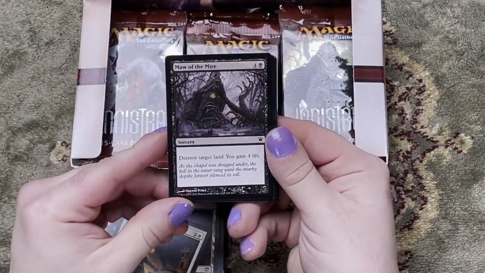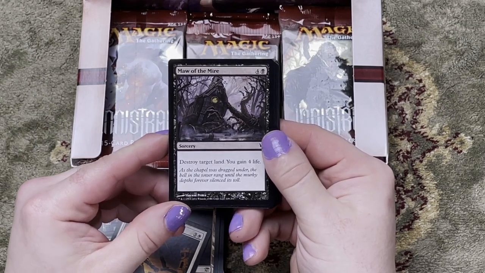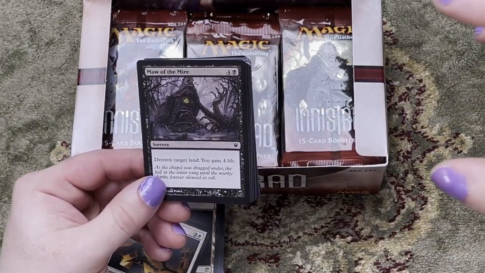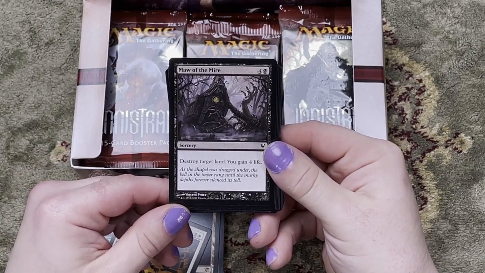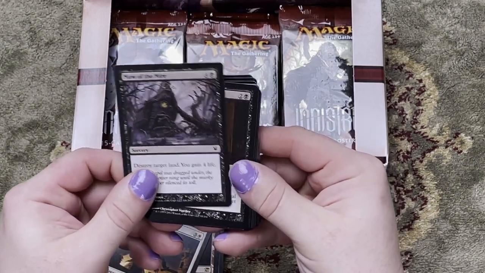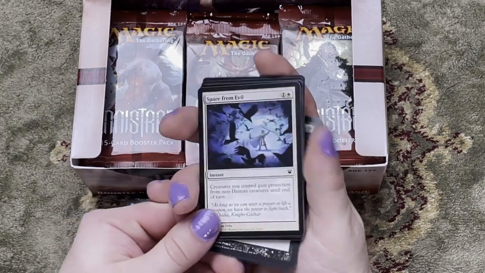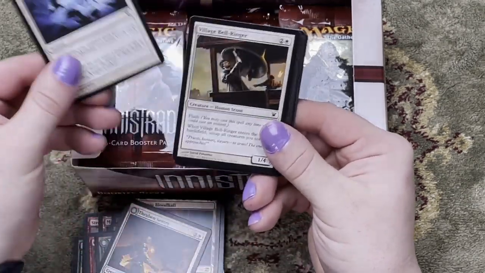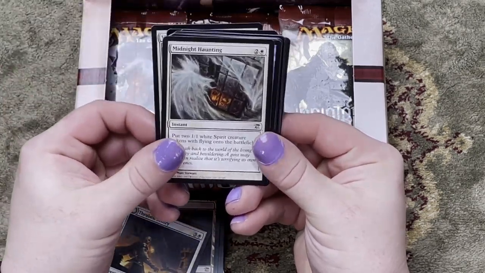Look at that. That is such cool artwork. That is so Maw of the Mire. Look at that with the arms coming out. If you are able to look at the videos that I've done on Vincent, if you look super close, the things that make up these arms here are actually corpses. He's that good. Village Bell-Ringer, Caravan Vigil, Midnight Haunting. Oof.